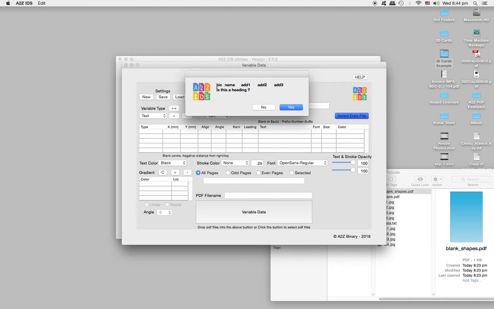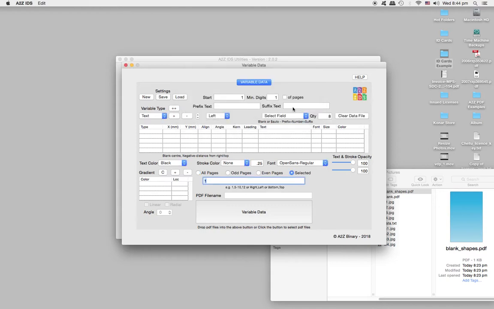It asks you whether the first row, which contains pic, name, ADD1, ADD2, ADD3, is a heading or not. Since it's a heading and not a data line, you say yes. Now if you click on the select field, you will see all the columns in the data file, namely pic, name, address line 1, address line 2, address line 3.